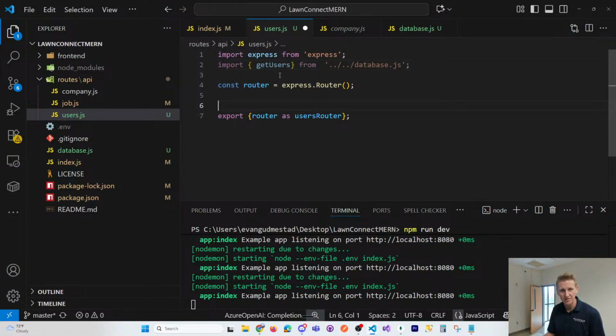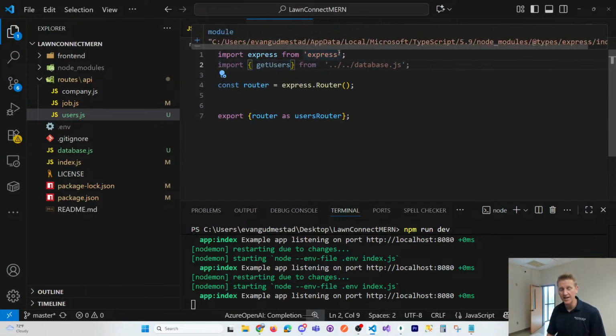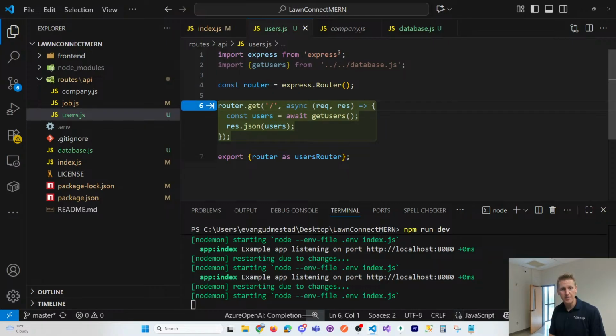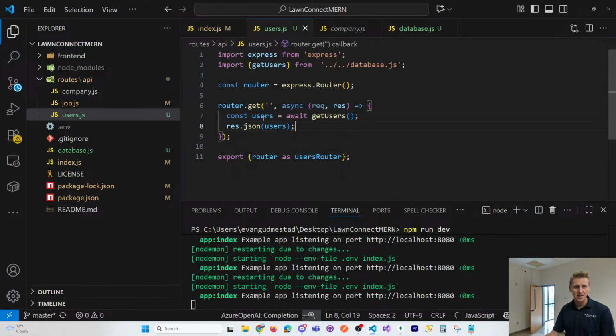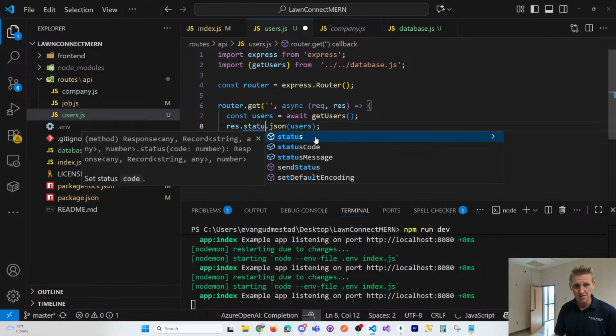Okay, so here's our function that we exported. Now we're bringing it in. We need to now make our endpoint. Again, I'm not going to have the trailing / at the end. Here, I'm going to await get users res.status of 200 because we need status.